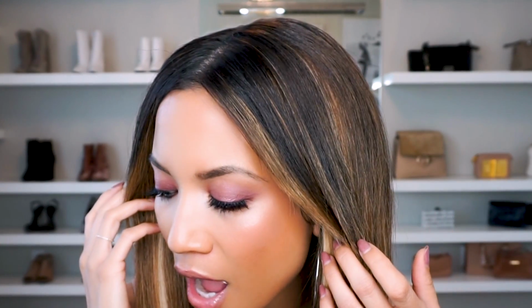Purple, yes, bronzy tones. And I absolutely love how this came out. I'll get closer so you can really see it. I love how wearable this is. I don't feel crazy. I don't feel like I'm wearing 80s crazy, bright, eccentric makeup. It's a really nice, wearable way to do color.